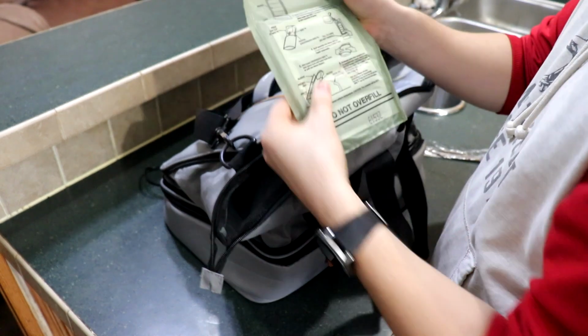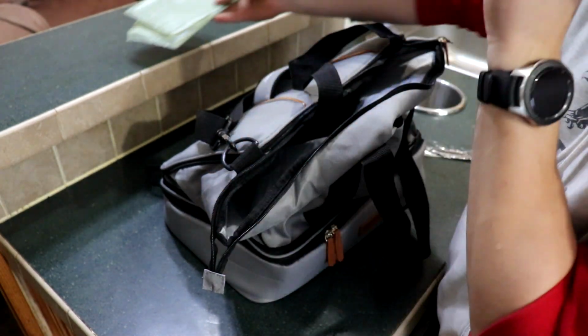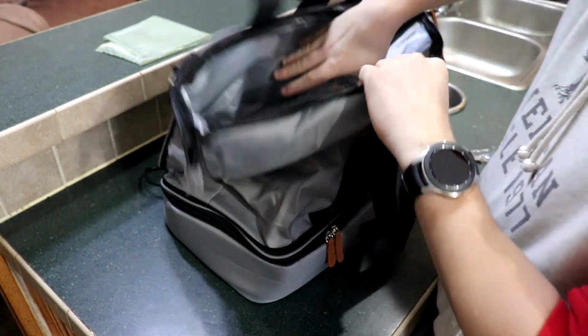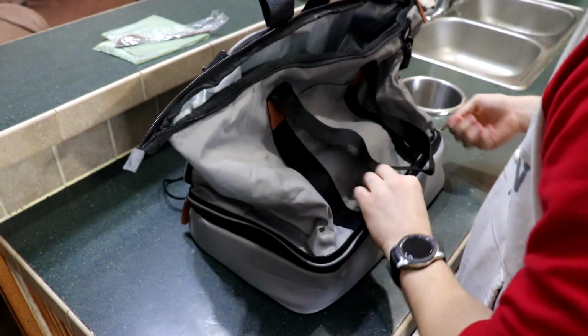Time-wise, though, the 30 minutes is pretty good. When you actually cook it in the stoves that it gives you, it says after about 10 to 15 minutes. So we're about twice to 3 times as long, versus 10 minutes, 15 minutes. I pulled the spoon out too and set it up there. Let's open this up.